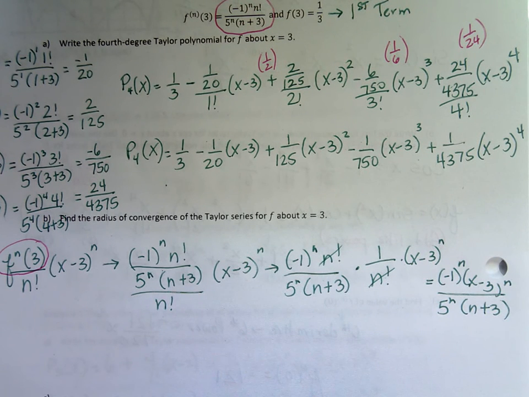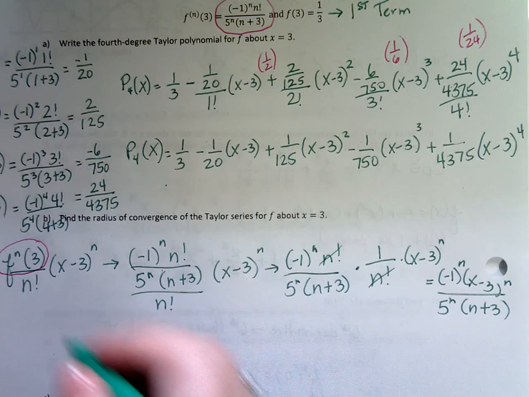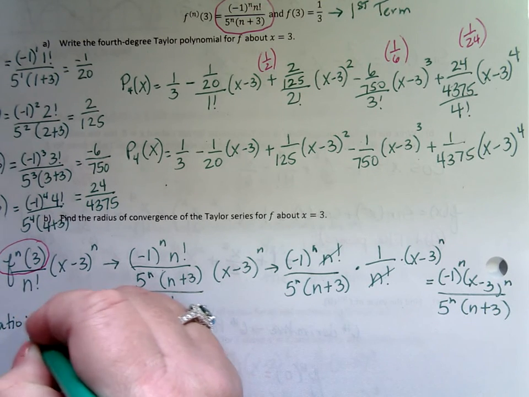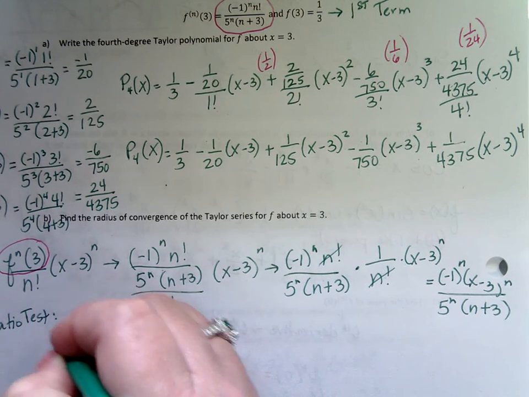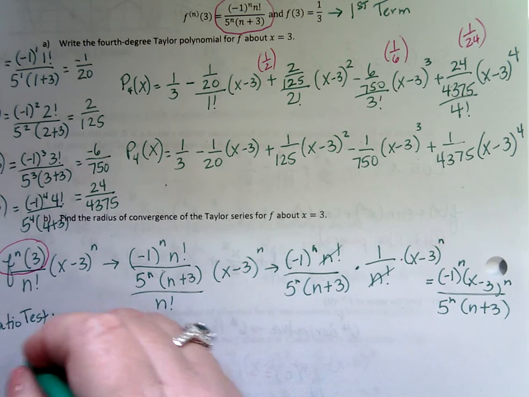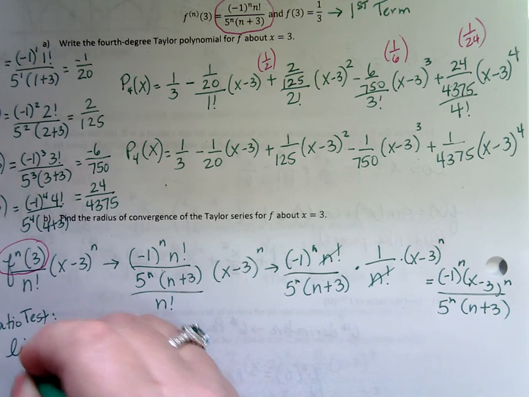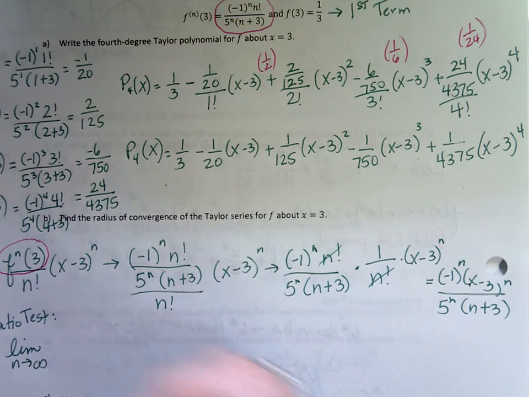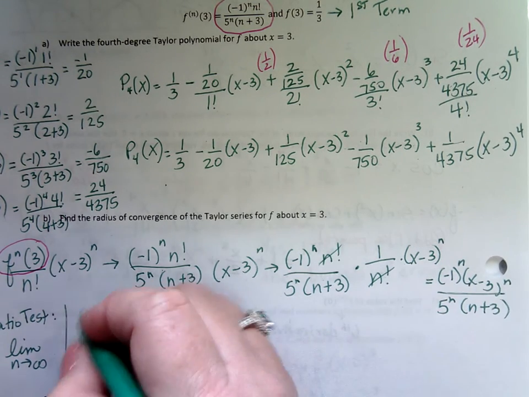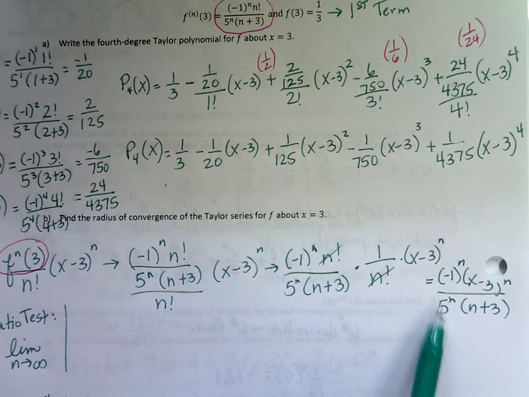Now I need to ratio test. So now I have that nth term. So I'm going to ratio test this thing like we do in order to figure out what the radius of convergence is. Now if you remember the ratio test, it's the limit as n approaches infinity of the absolute value of the n plus 1 term. I don't care again about this negative 1 because it's an absolute value, so I can ignore this beginning. But I am concerned about this.